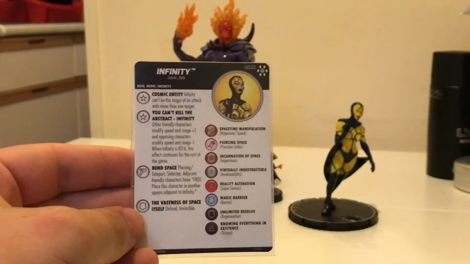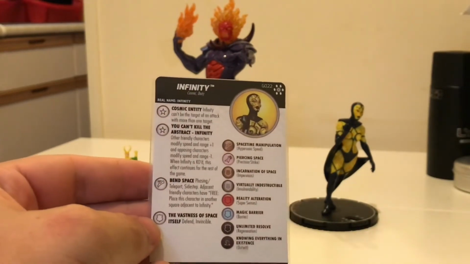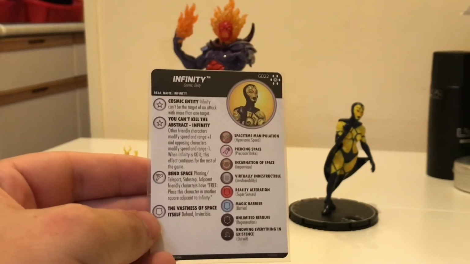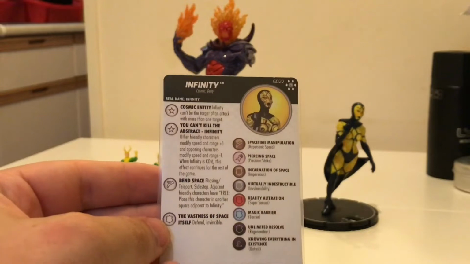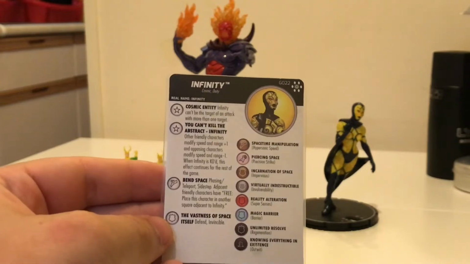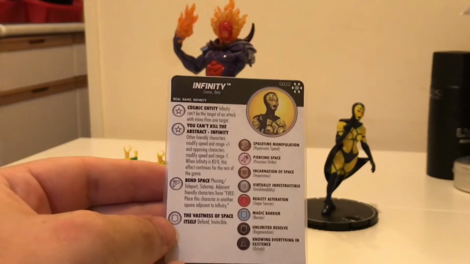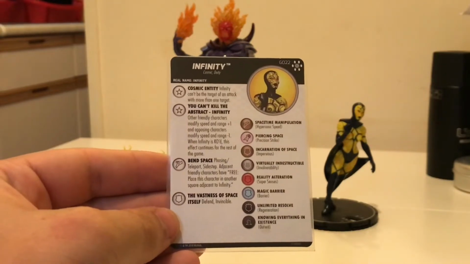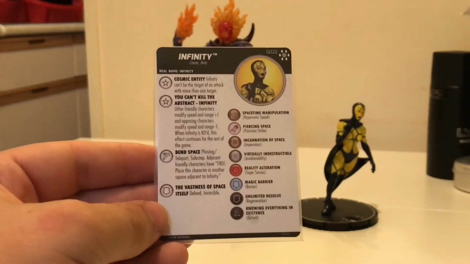Against things that move and quake, Colossal Retaliation are quite handy. Other friendly characters modify speed and range by +1, and opposing characters modify their speed and range by -1. So it's hindering things such as Unimind with that little bit less range and movement. It's also buffing some of my guys, which is really cool, especially that enhanced movement. And when she's KO'd, this effect continues, so it's not like once you get rid of her, it's just gone. It's a really cool effect.